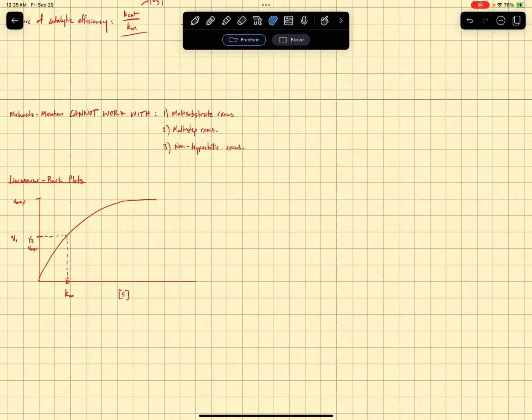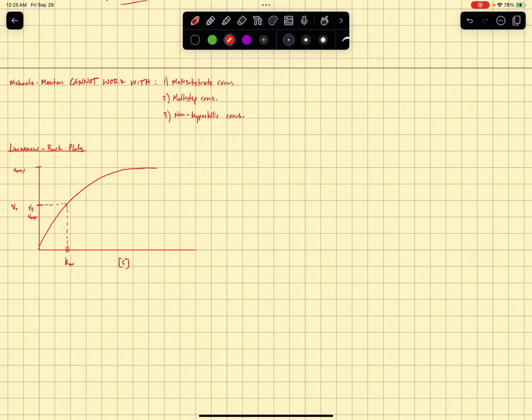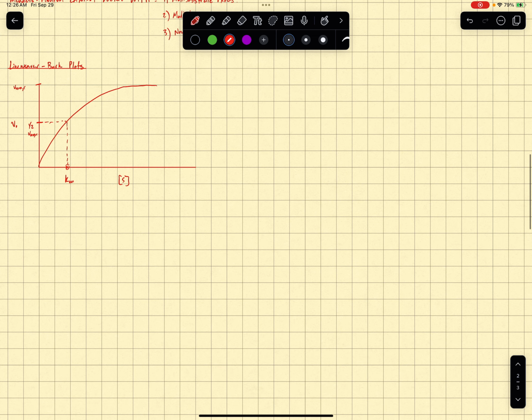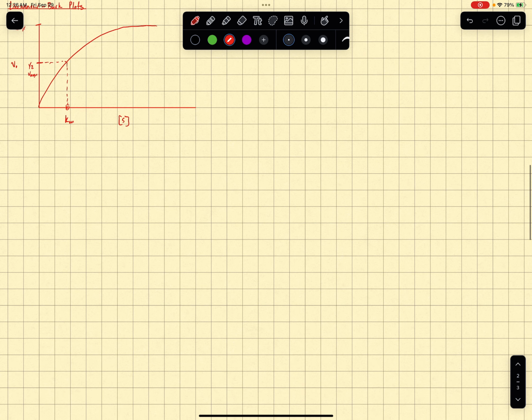All right. So that's what our normal Michaelis-Menten graph looks like. And when we talk about enzyme inhibition, it's really hard to talk about it with one of these just because of the way that they look. It's hard to tell what kind of inhibition is going on just from looking at a regular velocity graph. So these two guys came up with this double reciprocal plot, which we call a Lineweaver-Burk plot. It's called a double reciprocal plot because you basically take the reciprocal of the Michaelis-Menten equation to get that equation.